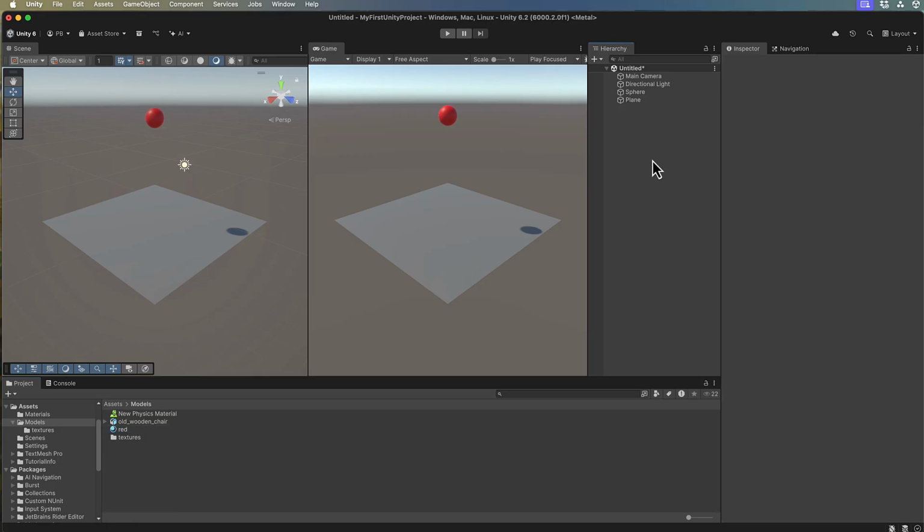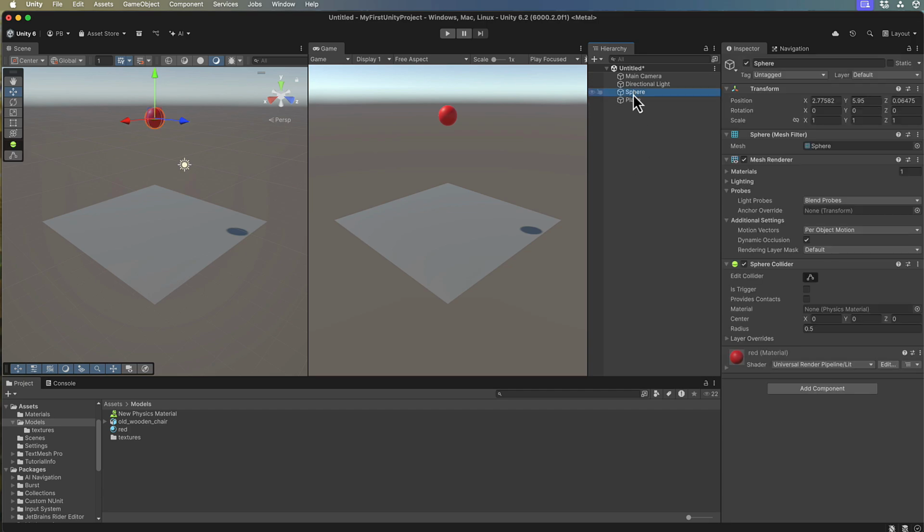Alright, so what are the components of the physics system? There's colliders and there's rigid bodies. By default, if you create one of the Unity base objects, it comes with a collider. Selecting the sphere over in the inspector, we can see that there's a sphere collider added onto it.